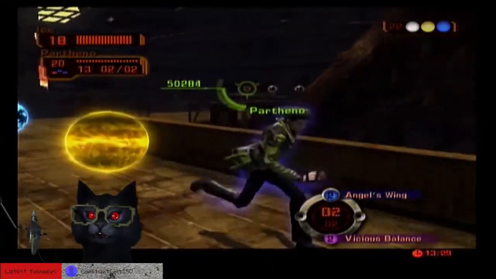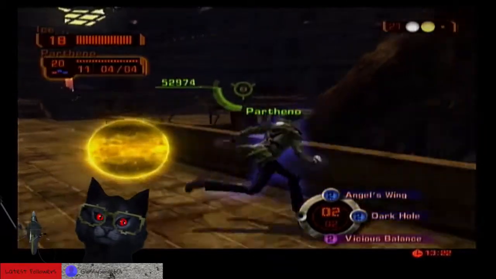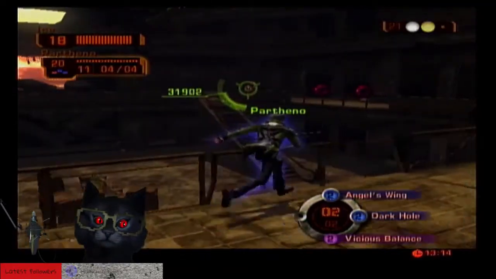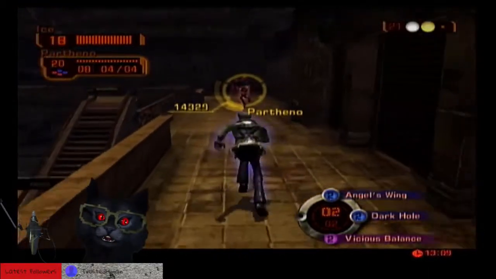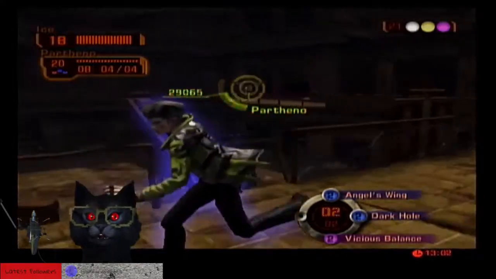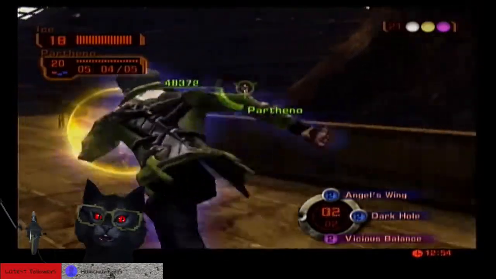There's Dark Hole, Aura Particle. Go ahead and pick up Dark Hole. I think he's got Bomb. He's got Bomb Shot. Oh, now you don't have Second Knife. Again, we're just controlling the entire fight. Okay, we'll pick up a Rebirth.